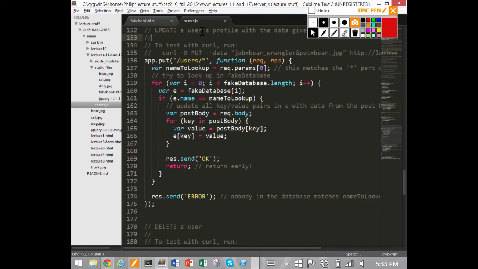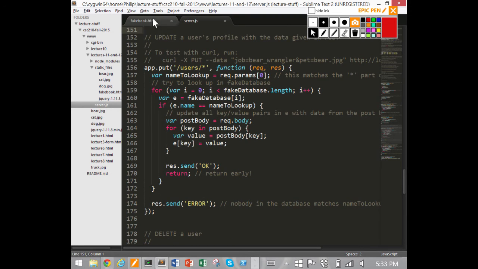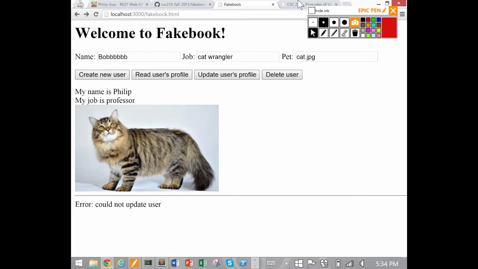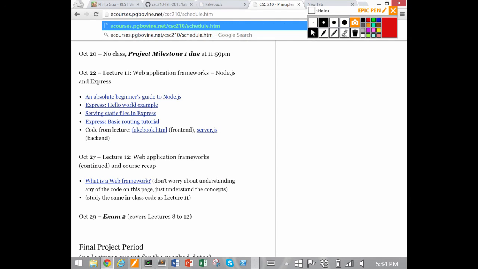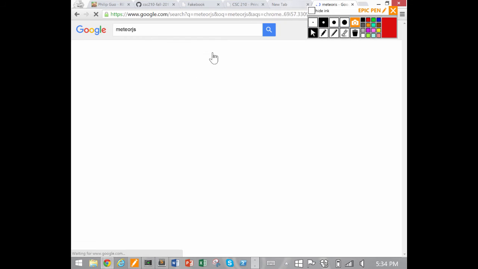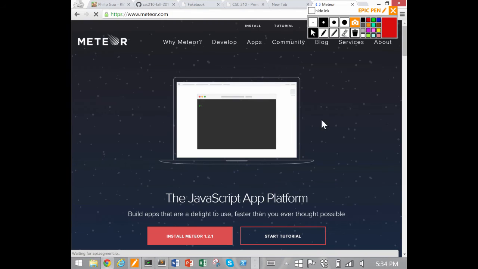So notice how every function in the front end has some corresponding thing in the back end. This is getting back to your question in the middle here. If this annoys you, if you find this irksome and you think there must be a better way to do this, why is the front end code and the back end code separate? Then if you're really, really brave, for your final project you could try out this web application development framework called Meteor.js. Has anyone heard of Meteor or Meteor.js? One brave person, two brave people. So this is an application framework called Meteor.js, which you're welcome to try for your final project.